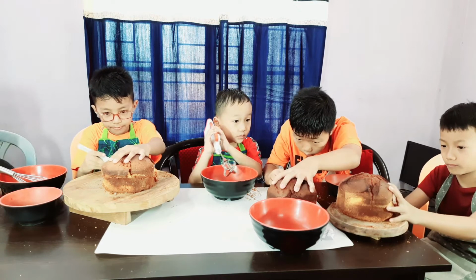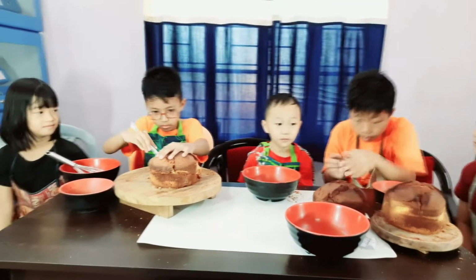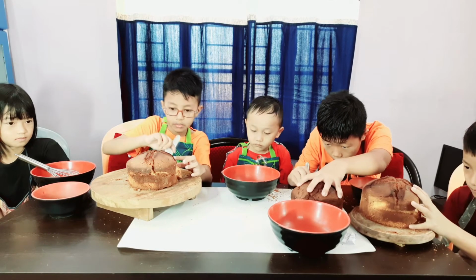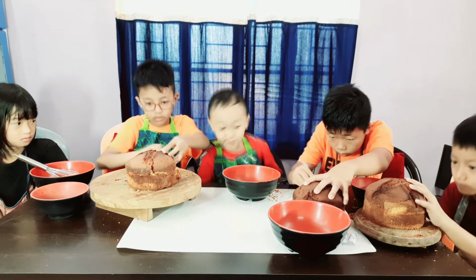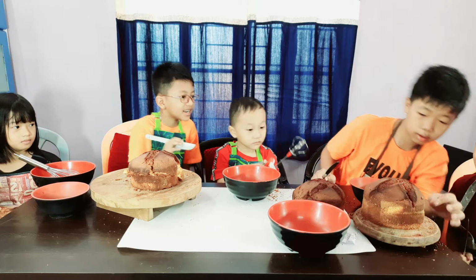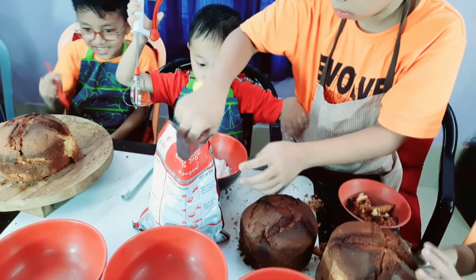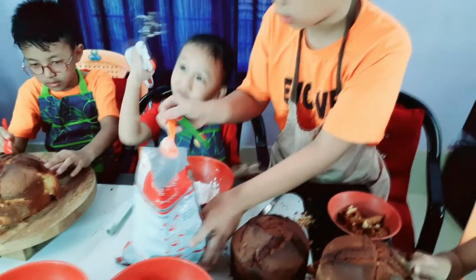So we're going to make our frosting. We'll make 5 batches of frosting, so different colors we'll use. I think I'm not getting messy because I'm wearing this. Let's make it with icing sugar. Put the liquid on the blended flour. Yeah, put it everywhere.